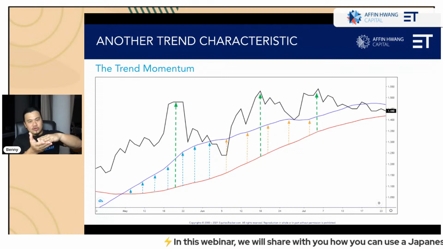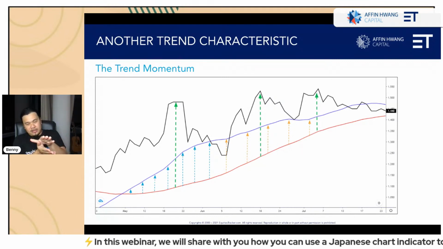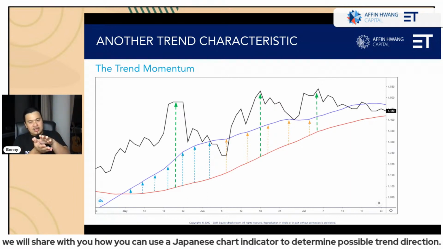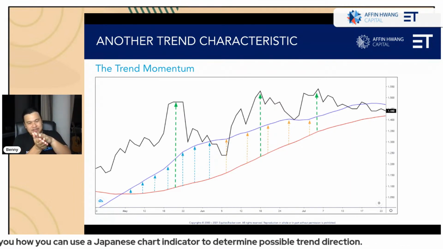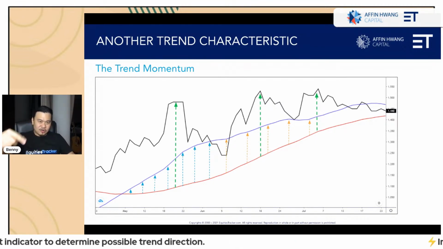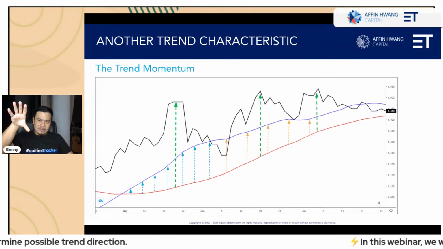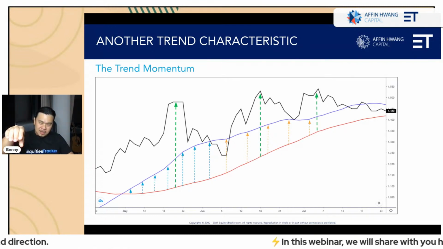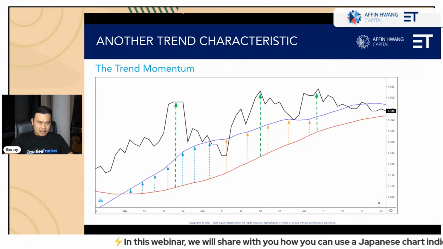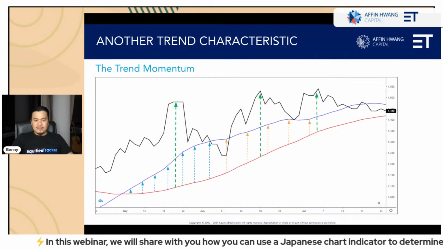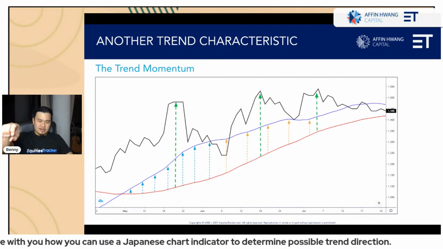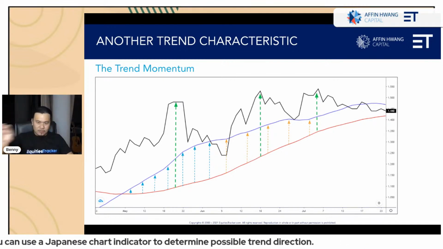All right. So basically, when there are two moving averages, one has to be shorter term, one has to be longer term. If they are expanding, that means if the difference gets bigger, that means the momentum is getting stronger and stronger. If the moving averages are getting thinner, then the momentum is getting weaker. All right. Now, why is this important? Because as the trend gets weak, we're going to expect a sideways correction.